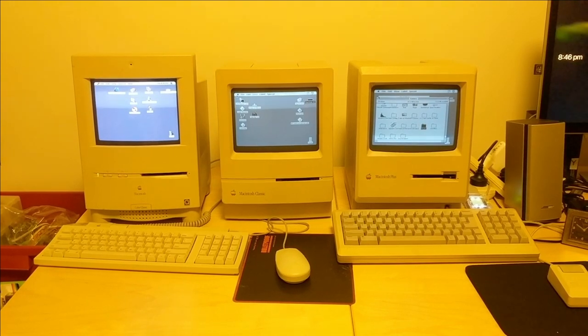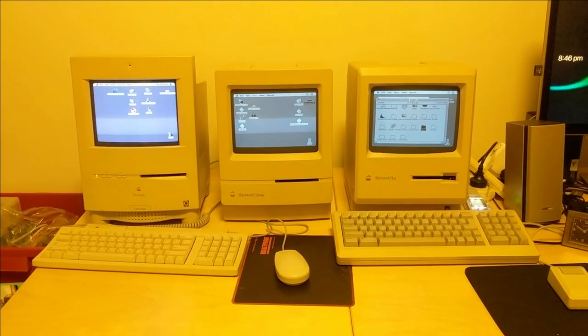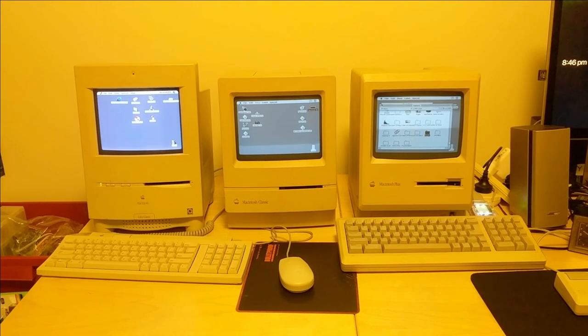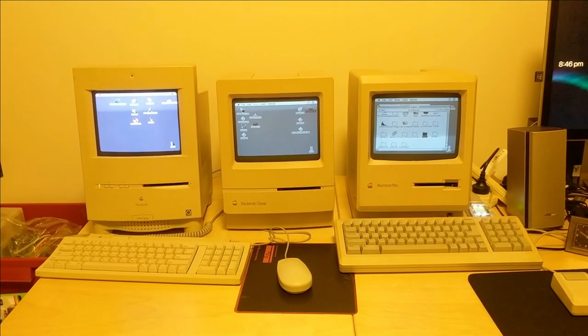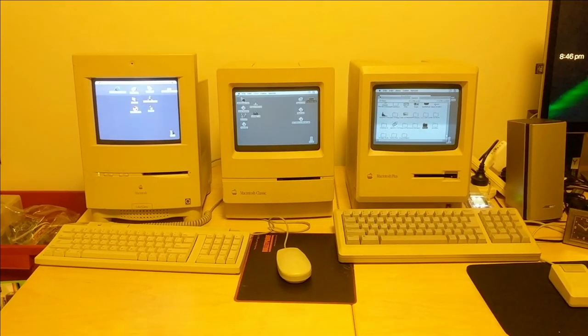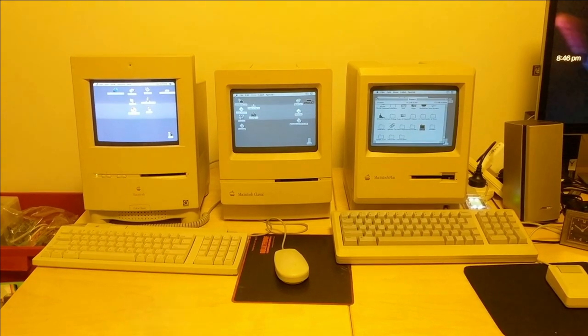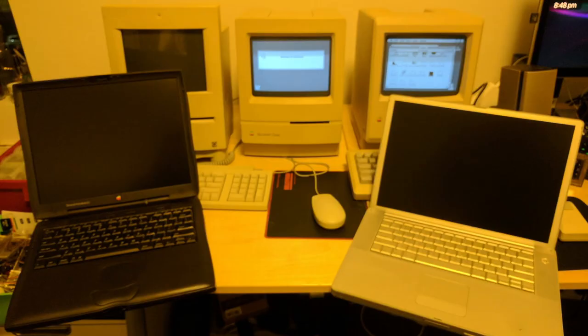One more thing. I know I'm out of time. I'm going to wrap it up though. So here's the family of Macintoshes that I had before, and there's proof that the Mac Plus was working, because that's a video. It's actually making some noise. The Macintosh Color Classic is making the most noise because it's the biggest fan. It also has a hard drive in it.